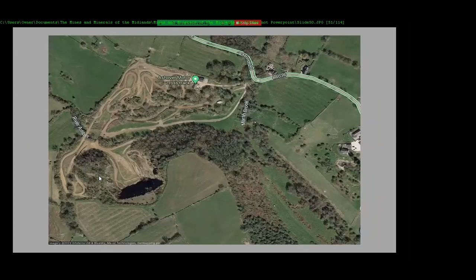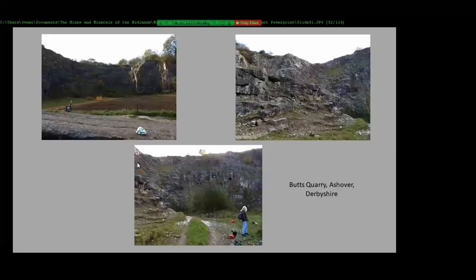Also in the area, we were just driving along this road and we saw this track going into a quarry. We parked up there, walked back down and came through to this area. There's a big cliff on this edge around here and we found some more fluorite. This is Butts Quarry near Ashover — the ridged ledges up here have got little pockets with fluorite in them.